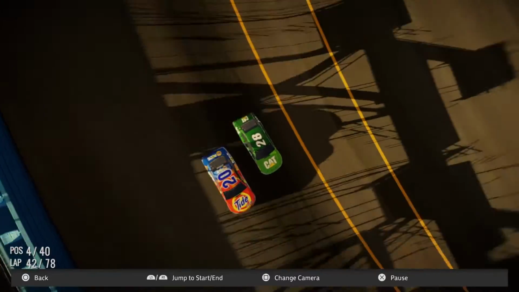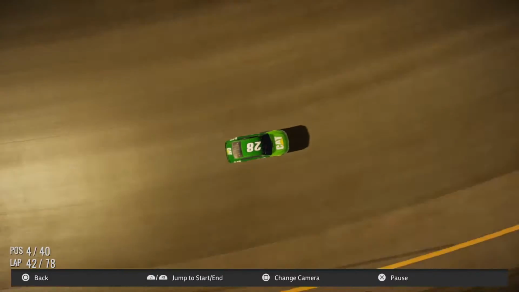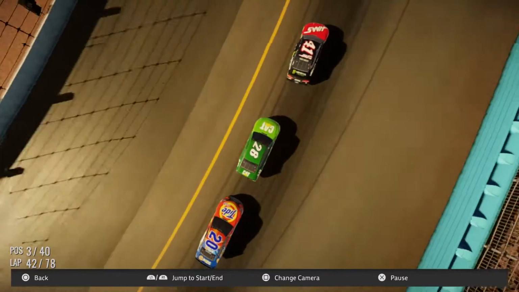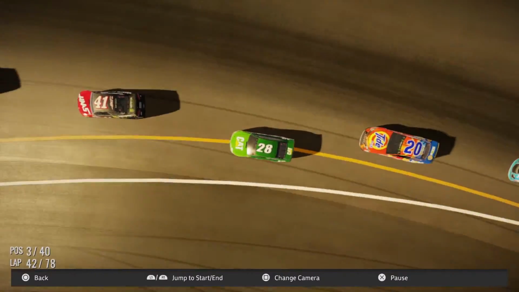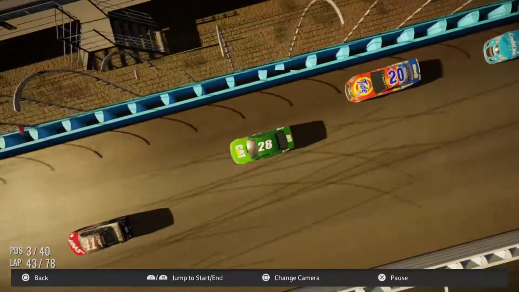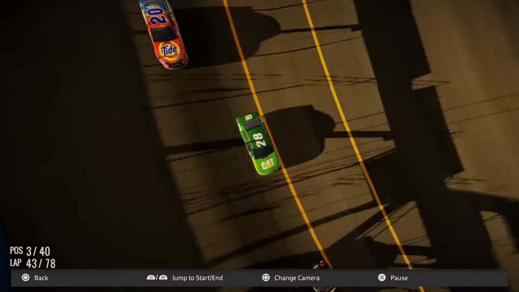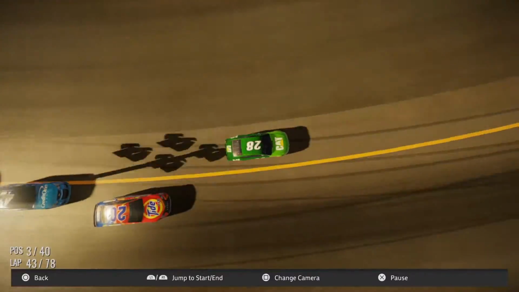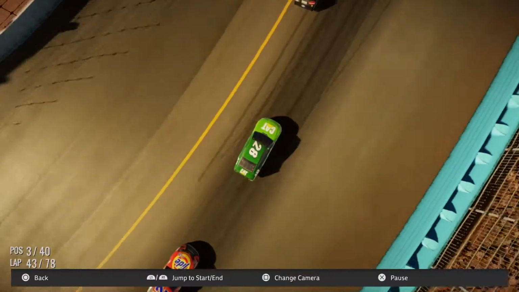Alright, so now if we look from above, this is a good view to see if you had contact or some kind of incident. But I've really focused on racing clean, so I didn't have any incidents for this race. That's a good view. But you can't fast forward or rewind here. You can only go to the end or to the start. And you gotta fix that. You should give people options on what they can do with this replay.